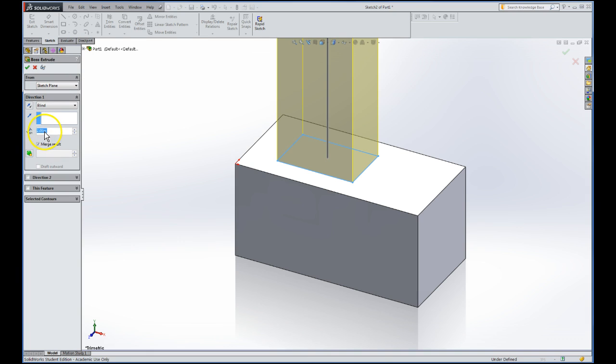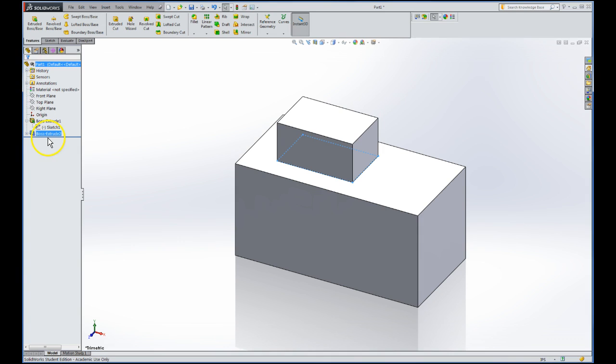And it's asking for the height of the extrusion. So I'll make this one shorter. I'll make that one 1/2 inch. And now we can exit the boss extrude by clicking the green check. And we now have two features in our feature manager design tree. I'll undo the showing there. So we have boss extrude 1, which is the base, and boss extrude 2, which is the boss on top of it. You'll notice that the names are shortened to simply boss, simply to save space.